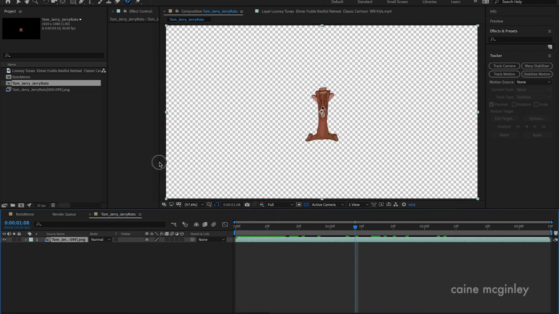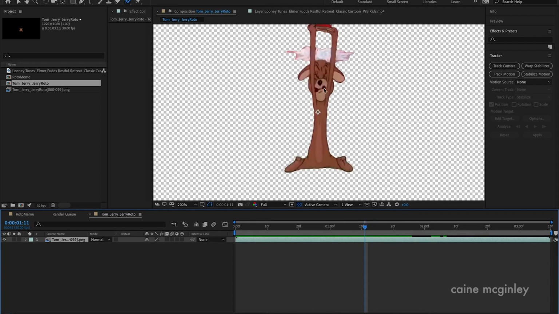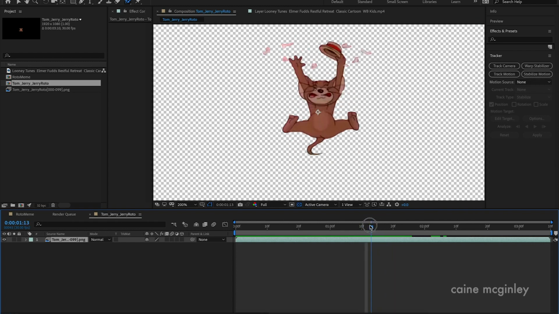I did this at work for a live brief that we're doing. And it's already been exported, so it should run quite smoothly. So basically what it is, it's just Jerry, he's pulling his hat off, and as you can see, it comes off, and as it comes off you can see that there's smoke. So what I've done is I've gone in and I've also rotoed out the smoke, and because it's so fast you can see it's quite red because the original footage had a lot of red hues to it.